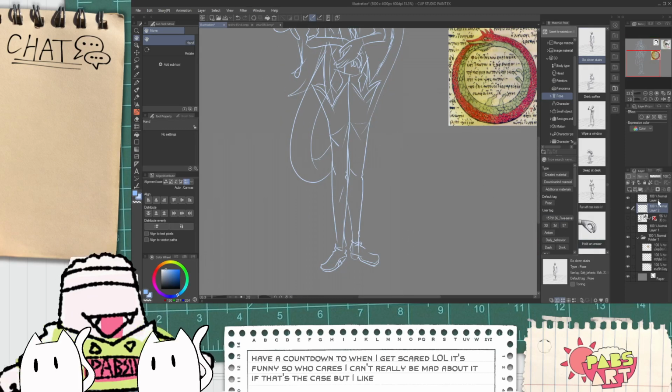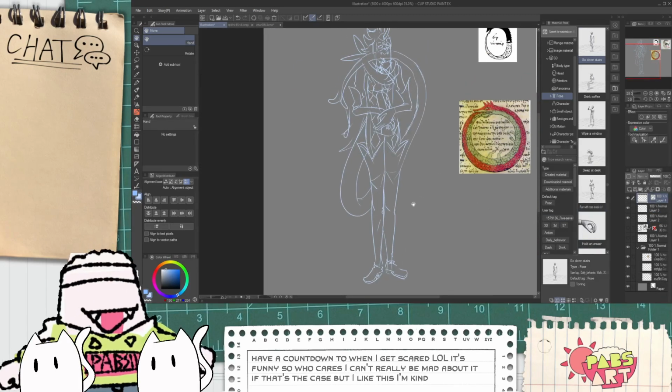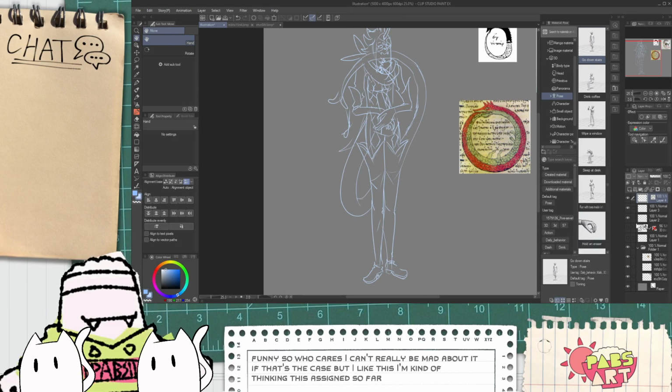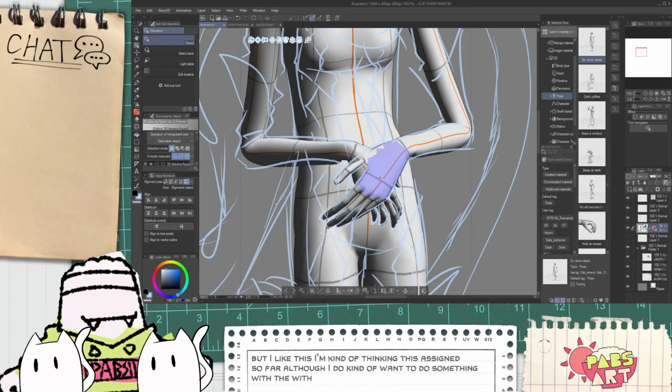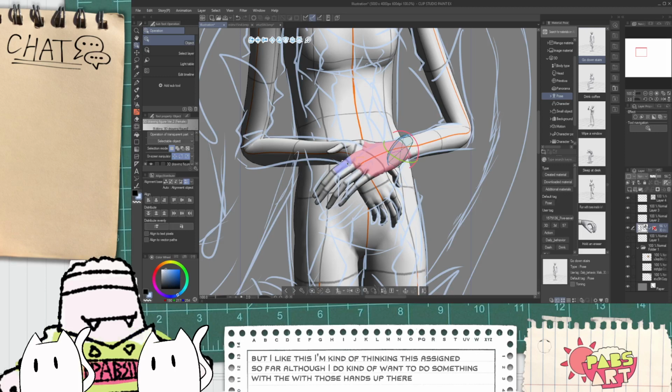But yeah, I like this. I'm kind of digging this design so far, although I do kind of want to do something with those hands up there. I'll move these down here.